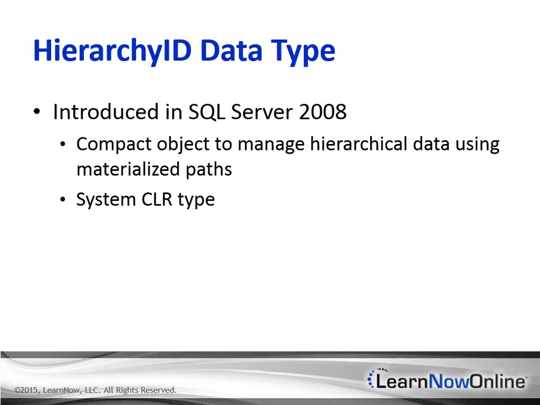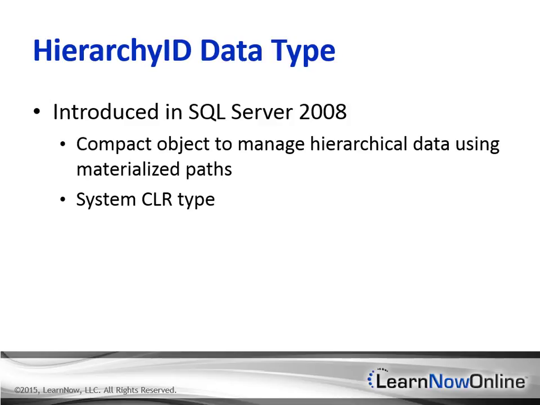Because it's a system type, though, you don't have to enable custom SQL CLR code in a database before using the hierarchy ID data type, as you have to do for your own SQL CLR code. By default, in a fresh install, new instance of SQL Server, the ability to embed .NET assemblies within the instance or within a database is turned off. And that's security by reducing the attack surface. So you have to explicitly turn it on if you want to use that feature. You don't have to worry about that for system data types that Microsoft has implemented, because presumably they're safe.